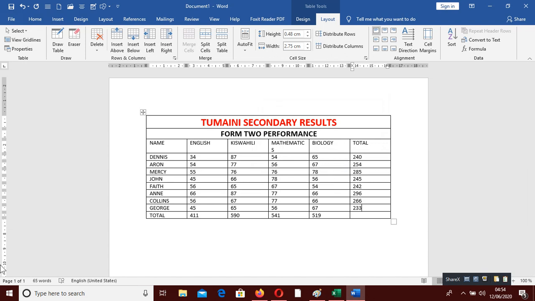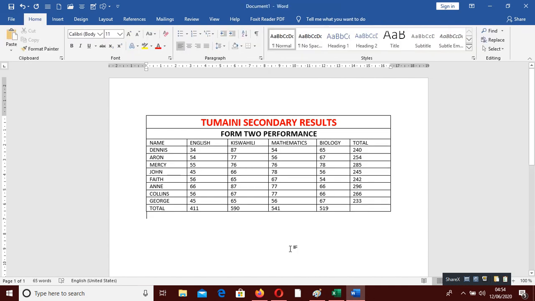So that is how I can create my table. If this mathematics does not fit in this column, you can position the cursor between biology and math, then you just adjust a little bit, you drag so that it fits a little bit like that. Now I've finished creating my table.